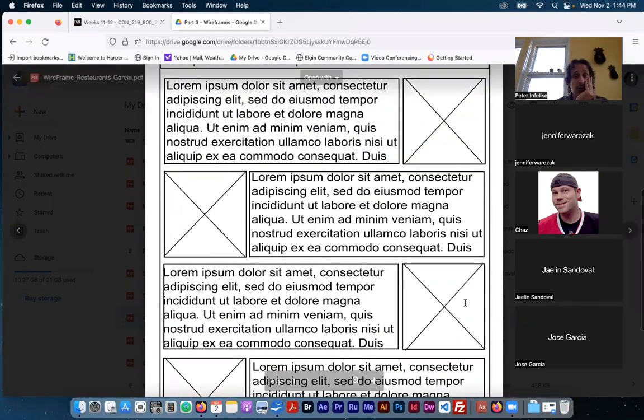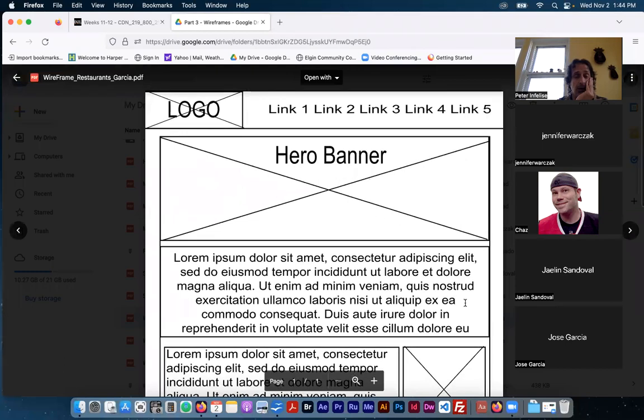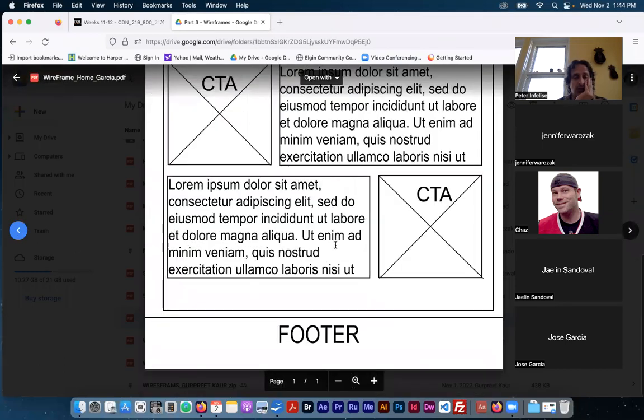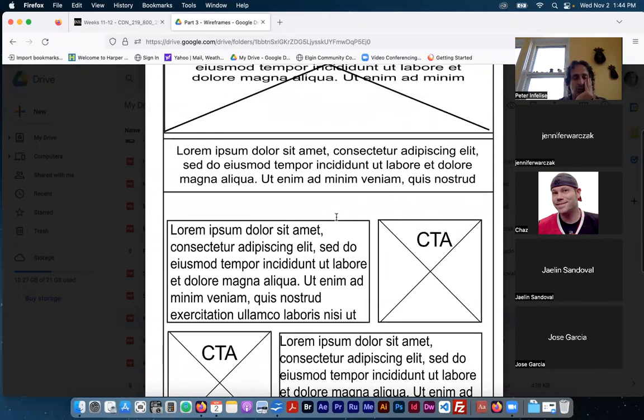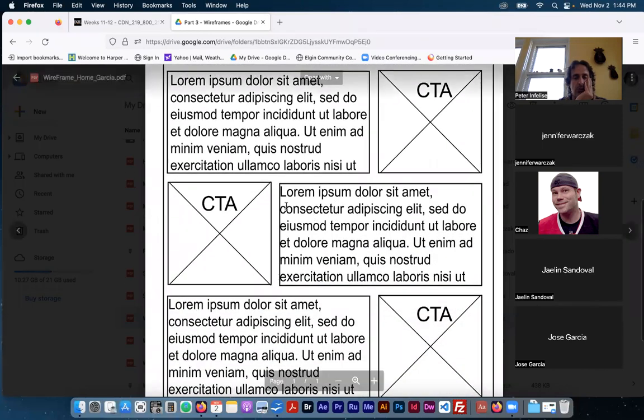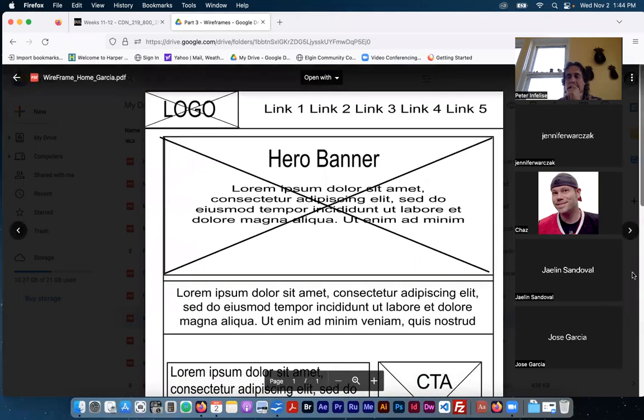But it looks good. This page, I don't really have a suggestion for you on. I think you're good to go with that. Again, just consider the alignment of the type here, as well as potentially trying one version of it where maybe all the CTAs line up on one side, at least for the home page. Okay. All right. Thank you, sir.